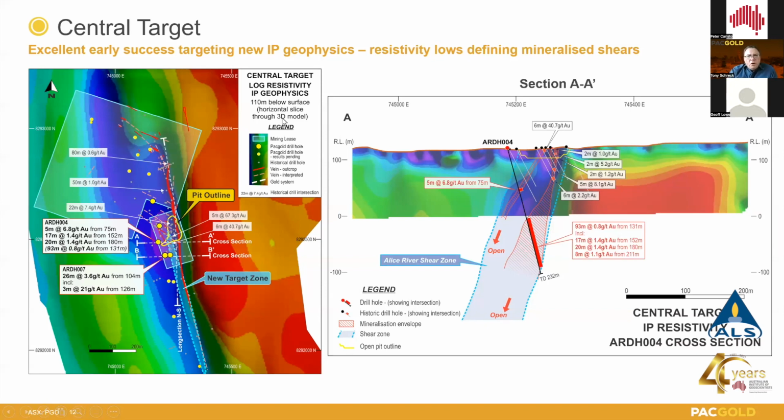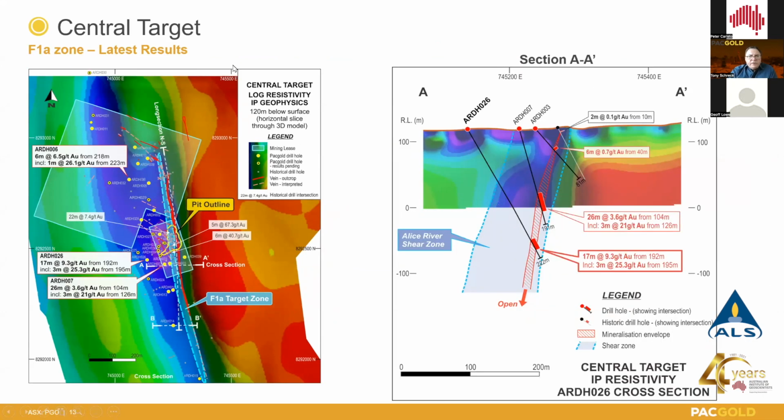We then drilled along strike from this section, about 130 meters. So I'll take you to that section. This section we're looking at is 130 meters south of that previous section. We're about 60 meters south of the open pit. On surface here, you can map a 3 meter quartz vein that Matt sampled and got 0.3 grams gold. But the vein textures that we could see on surface were certainly high level textures, and suggested that going deeper in this system was where we needed to be. And that's exactly what we did.